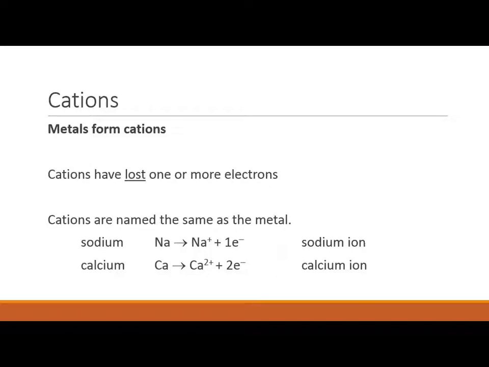Alright, so remember that cations are positive, okay, so these always have a positive charge. Metals like to form cations, and remember that the metals are on the left-hand side and in the middle of the periodic table. Now, what does it mean for something to have a positive charge? Well, it means that it has lost one or more electrons. Now, this is important, and it's also a bit counterintuitive because you might think, okay, well, if I have a positive charge, a +1 charge, that means I've added something to it. No, in actuality, remember that electrons always have a negative charge. So anytime you add an electron, you're adding a negative charge. Whenever you remove an electron, you're removing a negative charge, or in other words, gaining a positive charge.